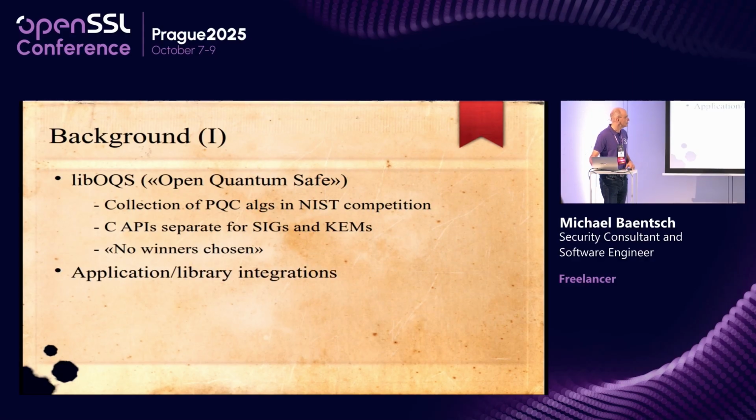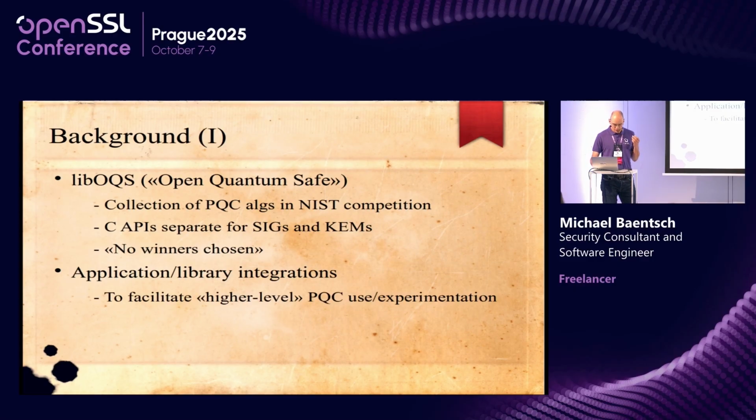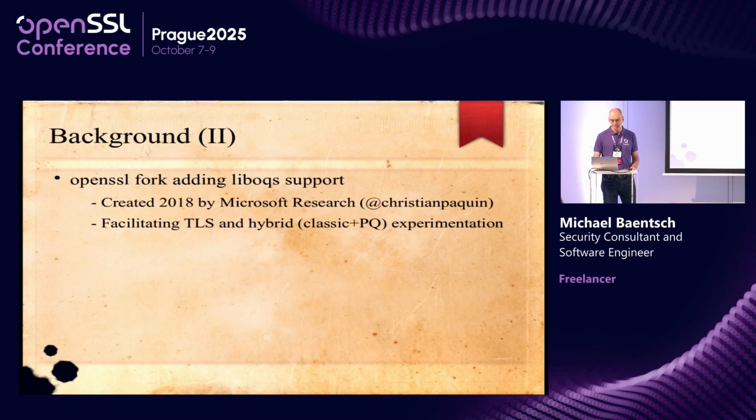What OQS also does, and what I started with, is integrations into various applications, various libraries. And the goal there was simply to enable people to use those post-quantum algorithms. They have completely different properties than classic algorithms. They may be longer, they may be slower, they may be just different. And the way to see really which algorithm works best in which condition is, well, to use it, to make it usable. So we wanted to do these integrations, and of course we chose packages that are used very, very widely, and obviously things like OpenSSH and OpenSSL were the clear candidates.